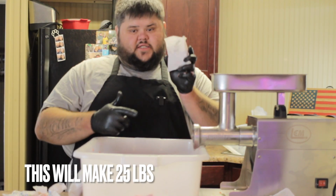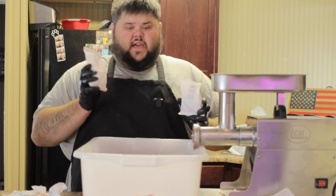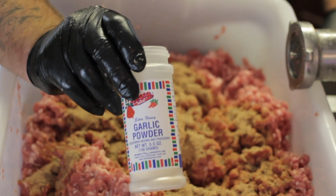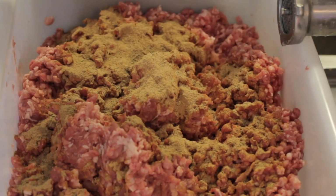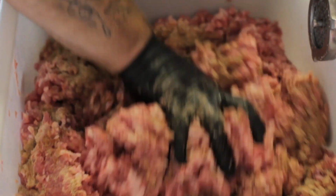Now, this is just our seasoning mix, and it also comes with your maple cure, which has your nitrate, everything that you're gonna need to cure this to keep everything safe. Now this calls for 3 cloves of garlic, but we don't have any fresh garlic, and I feel like garlic powder will be just as good. So now we're just gonna come in here and mix this all in.